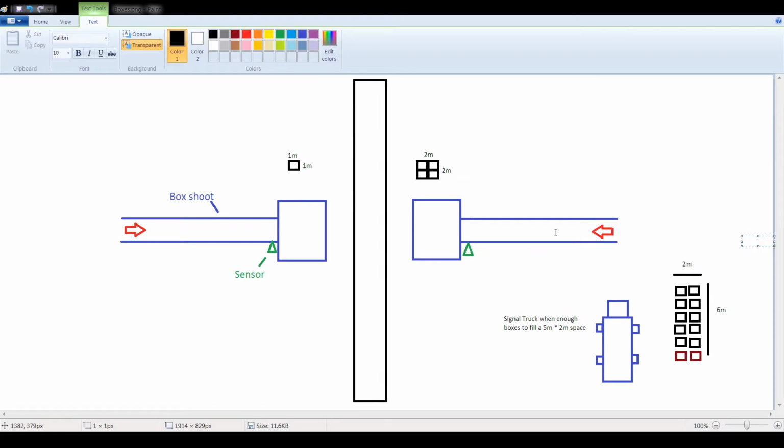So what part of this should we set up first? Well, let's set up our end condition. Our end condition is to signal the truck when enough boxes have been made to fill a 5 meter by 2 meter space, right? Enough boxes for this. Okay, so let's do that.